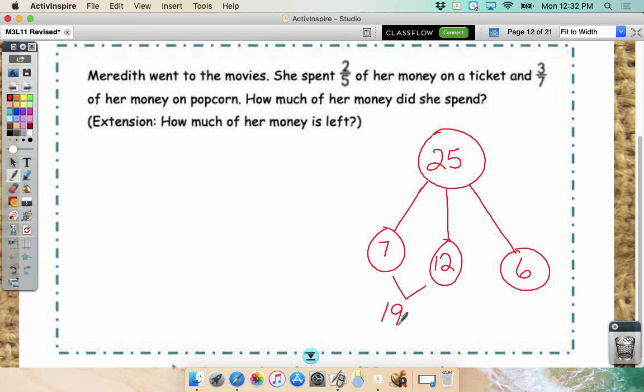Okay, so the first step in doing a problem that has 3 parts and got to figure out how much change there is or how much is left, okay, is to add the 2 items together. Then you're going to subtract from the whole. But in my mind, sometimes I would do 19 plus something equals 25, okay? Yeah, Dusty does it that way too. So it just depends, mostly really on how you prefer to do the problem, okay?